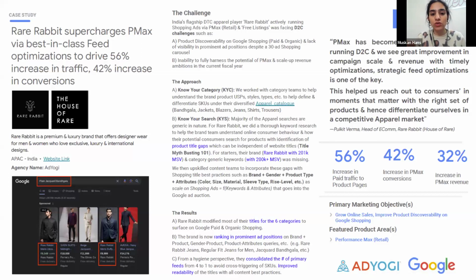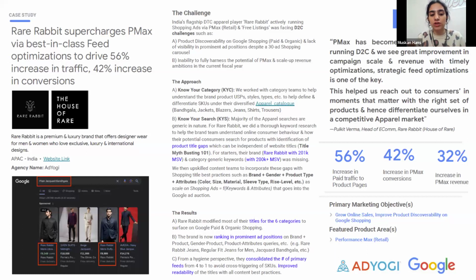Moreover, they were also having four feeds that they were working around in their Google Merchant Center. So we, along with the Google team, helped them consolidate all their four feeds into one single feed so that Google is able to crawl everything related to all of their products, all information, all product attributes related to all of their products on the website from one single feed instead of being confused between four separate feeds.